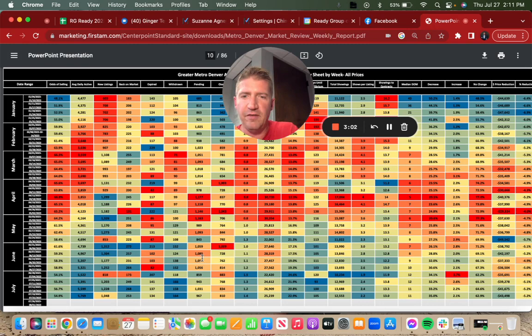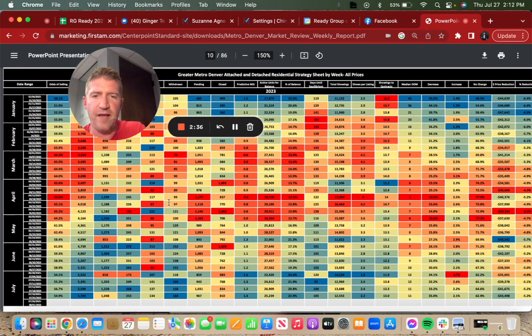Skipping over a couple of these columns here, I want to look at pendings, which is the next most important. This shows demand specifically. So we know there's 5,700 plus homes on the market. How many are going under contract? The new norm seems to be between 900 to 1,000. You can see the height. We're putting about nearly 1,200 homes under contract any given week. Now, last week was 967. Closed, I'm going to skip over because that is, again, a lagging measure.